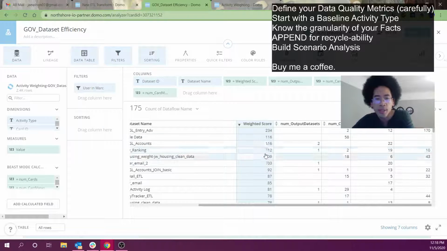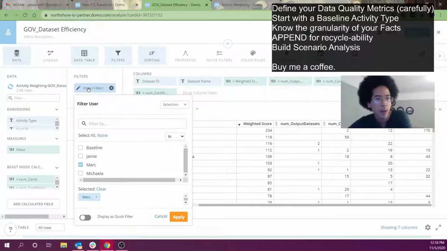And so we're going to create a weighted scoring method where I can have multiple users, like Michaela. Michaela is more business focused, so she'll weigh card interactions more highly than I would, and she's less focused on the dataset views and dataset outputs.